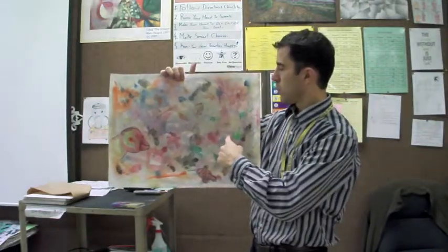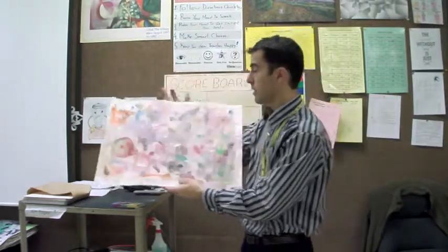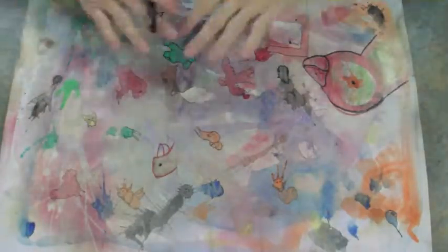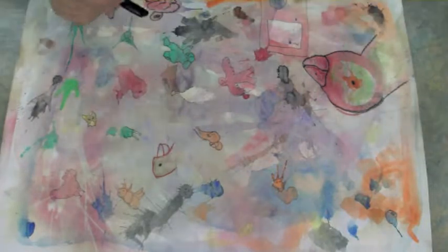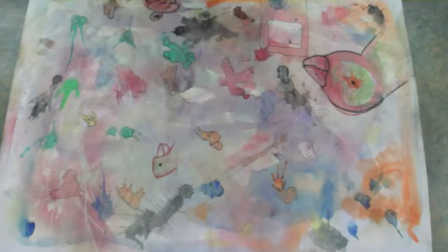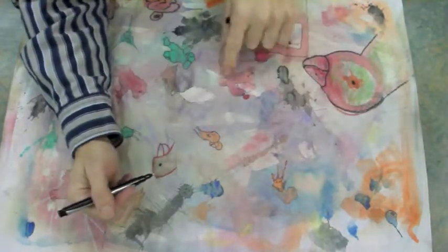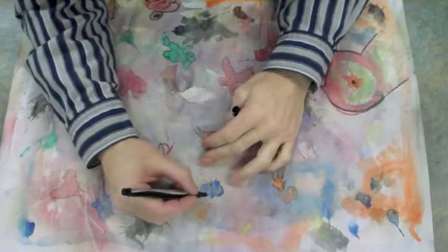Okay, so let me point the camera down on here and we'll see what we can find in this picture, ones I haven't found already. Okay, so it's all dry. Put it under a book at night to flatten it out. Then you come back and you try to find and pull out the images that you see in the blobs. So you see some I've already done. So you got an empty blob like that. I like doing faces for some reason.